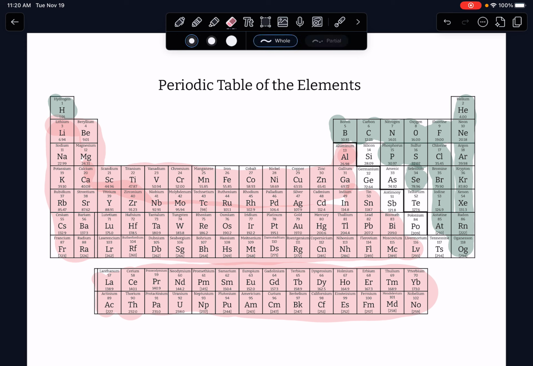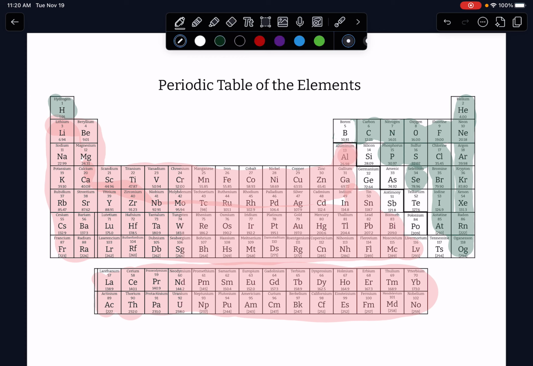Actually, I would consider boron a part of that too, so I'm going to erase that. Metalloids are kind of in between metals and nonmetals. Most of the time we treat them like they're nonmetals in cases of bonding, but just so you know, it's not technically considered a metal. So if you see it colored differently on a periodic table, that is why.